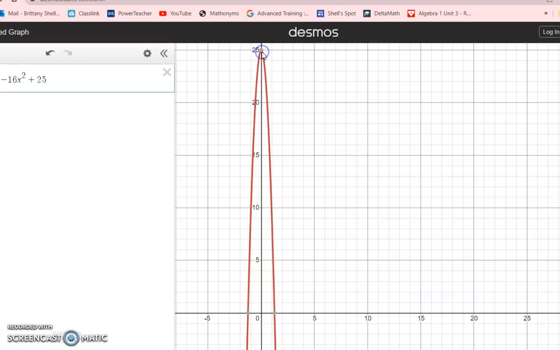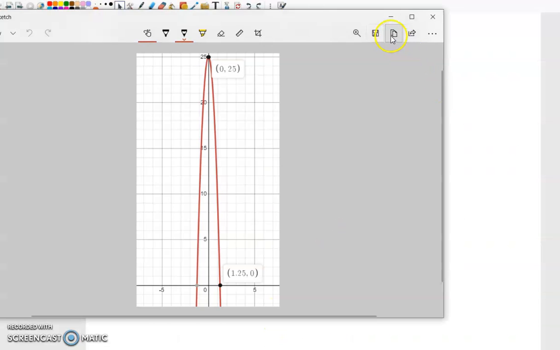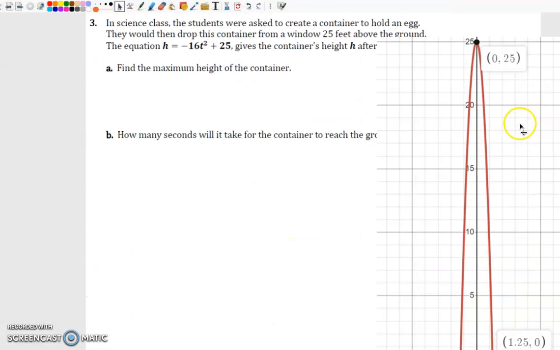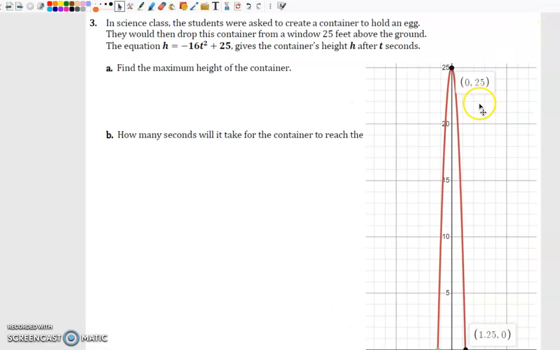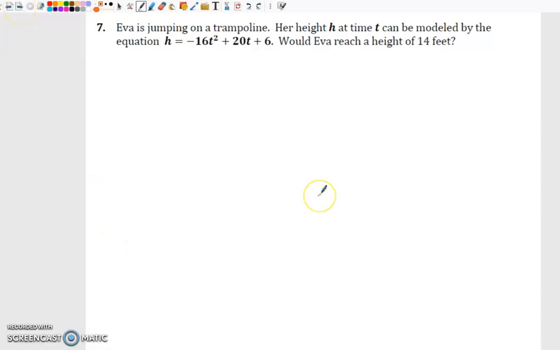Alright, so here's our graph. Our maximum happens at 25 because if you think about it, you're dropping something from the window, so that would be the highest it goes because you're not curving the path, you're just dropping it directly down. So the maximum height is 25 and it takes 1.25 seconds for that egg to hit the ground. So that one screenshot here is going to take care of both of those answers to the questions. Just in case you need me to indicate which answer goes with which question, number a is 25 feet and how many seconds? 1.25 seconds is the answer for part b.